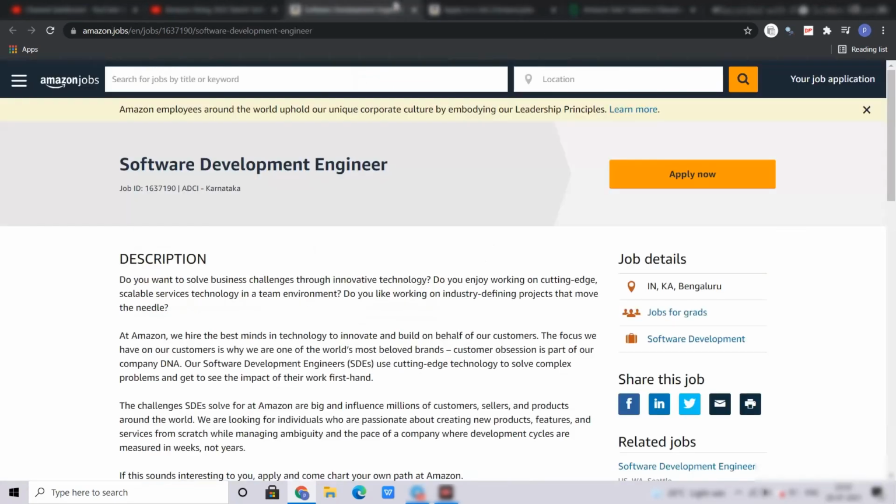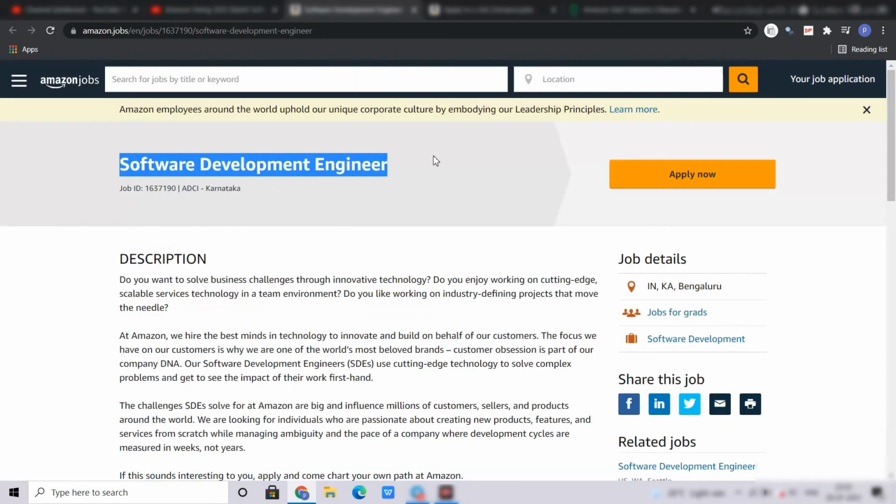So this is a very good opportunity for the 2022 batch, as Amazon is a very good company, as you all must be knowing. So do not worry about the CTC, just apply for this if you believe that this is the right opportunity for you.